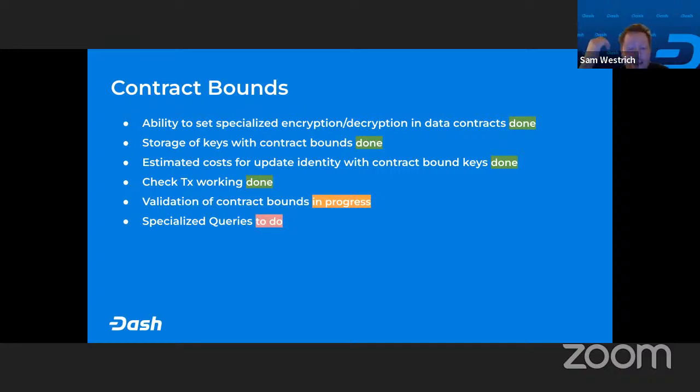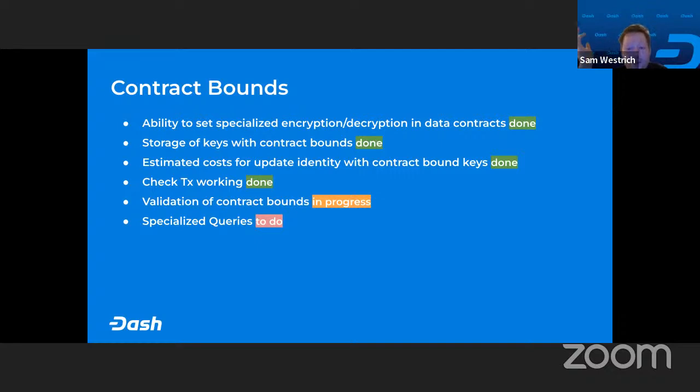This allows identities to create keys specific to a specific data contract, so as not to share encryption and decryption keys between different applications, which could cause security vulnerabilities. So the storage of keys is done within the contract bounds.